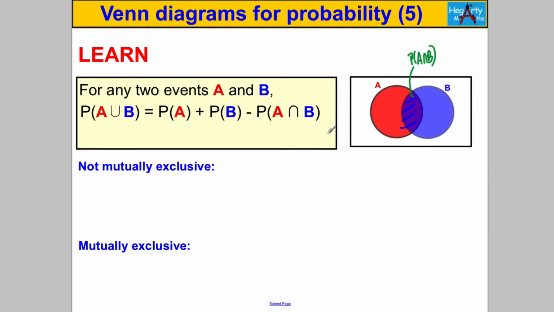Right? Now, the probability of A or B is everything in this bright red region, everything in the overlap, everything in this brighter blue region. So in these three regions added up. So let's give a label to this bright red region. We can't just write that's the probability of A. It isn't. It's what's left over after you take out the probability of A and B.